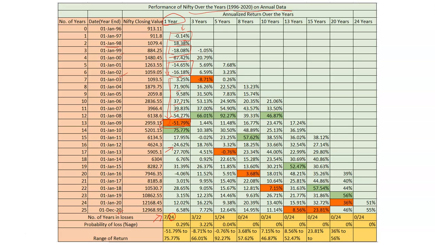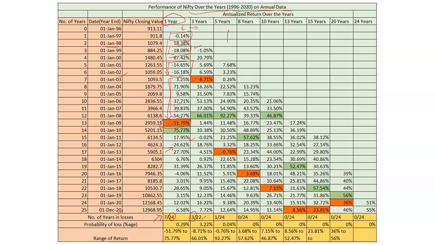However, if you move the time frame to 3 years, like if you would have invested for a time period of 3 years, your losses would have reduced by 4 times. You would have got losses only 3 times in these 22 years by taking a time horizon of 3 years. Taking these 3 year returns as -1%, -8%, -0.2%, and all the aspects, you would have gained some money and you would not have got any kind of loss.